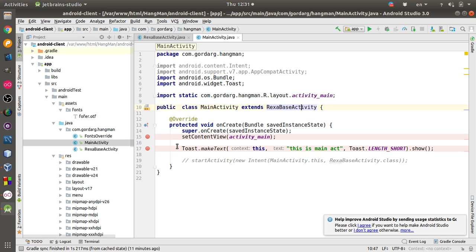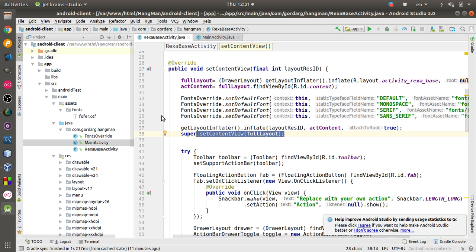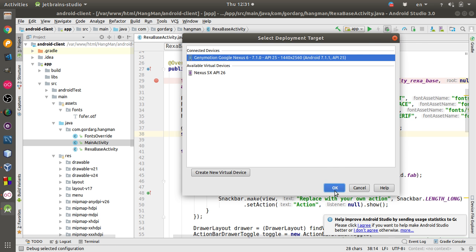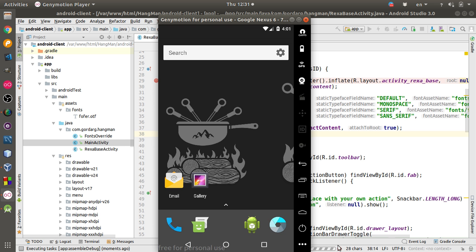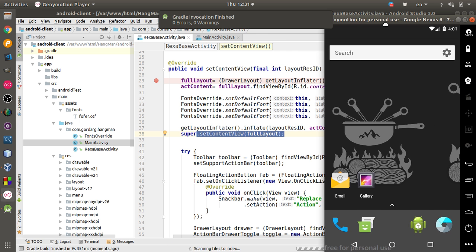If I return back and if I put breakpoints in my source code, you can see which classes will run and which methods will run in which order. So let me run the application. The application is going to run, and let me show you how it's working.